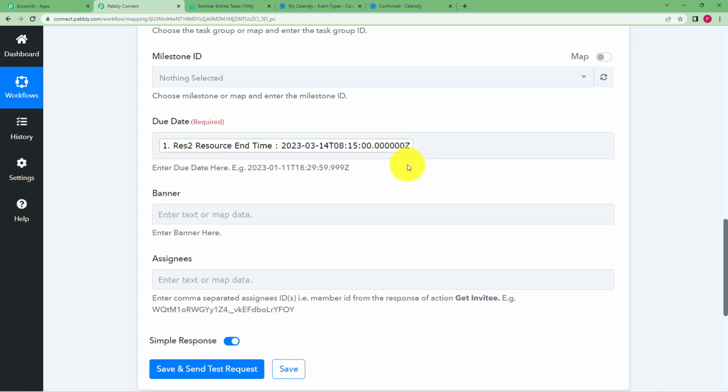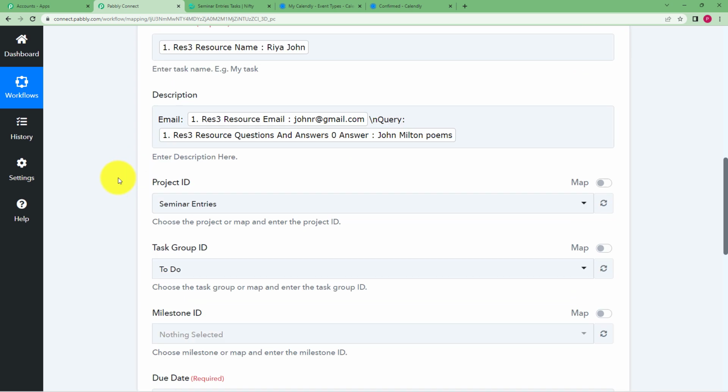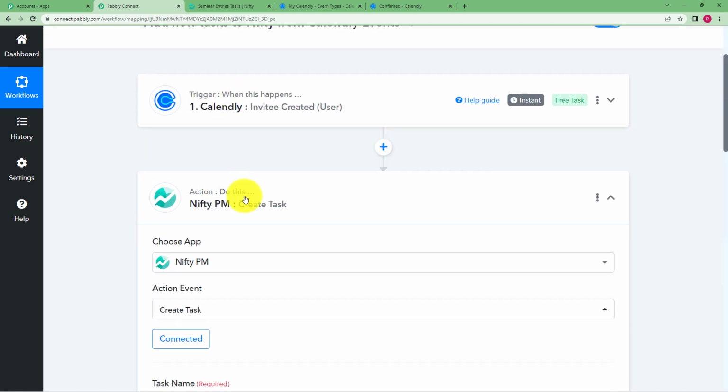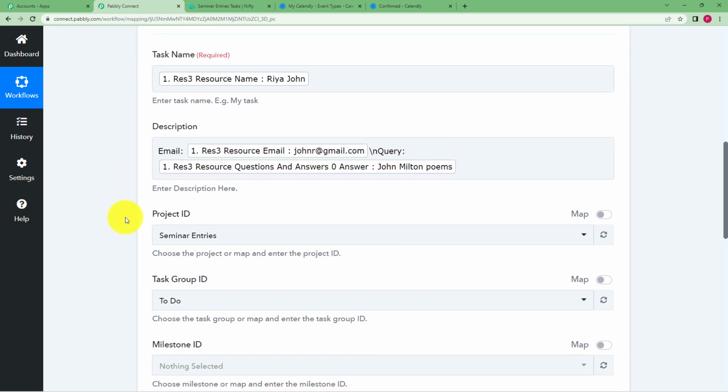Now when you choose this one, make sure that you compare the format given below over here to the date that you have entered in the empty field. It's year, month, and date. That's right. T, hour, minutes, and seconds, and then has a Z without space, which means the format is in the correct manner. This is just a coincidence that you have received a format that was exactly the way you needed it. Otherwise, we were supposed to use a date time formatter in between both these steps to change the format of the date.